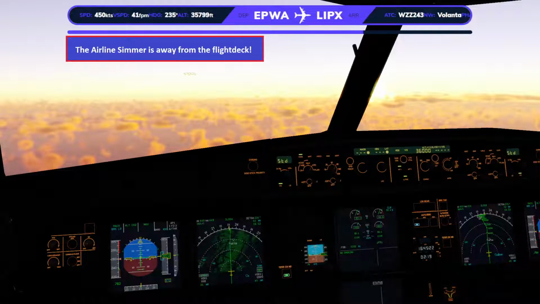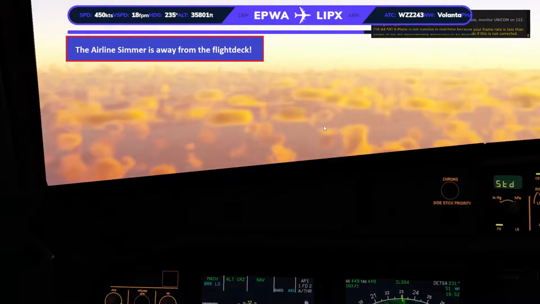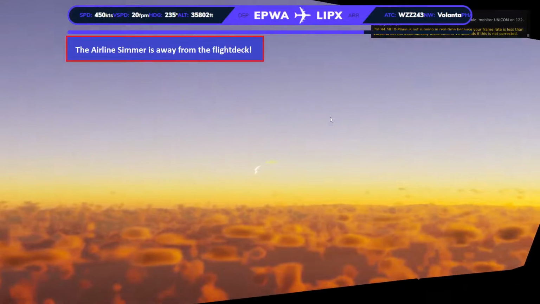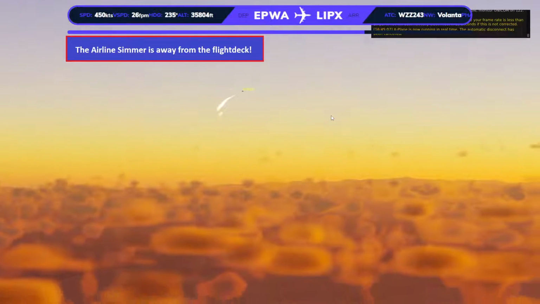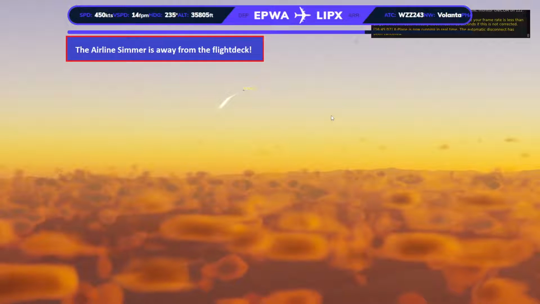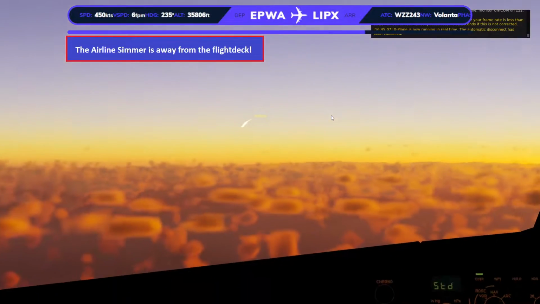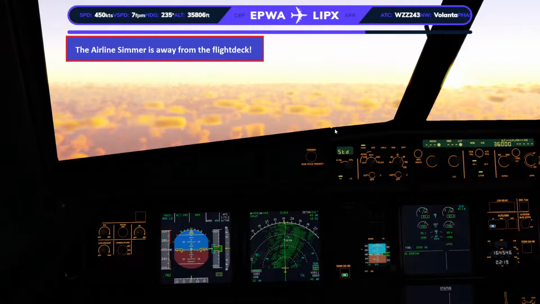Departure Sierra, climb level 240. Level 240, Juliet Sierra. Thunder 1172, when ready, descend level 270. Thunder 1172, descend flight level 270 to Armut.